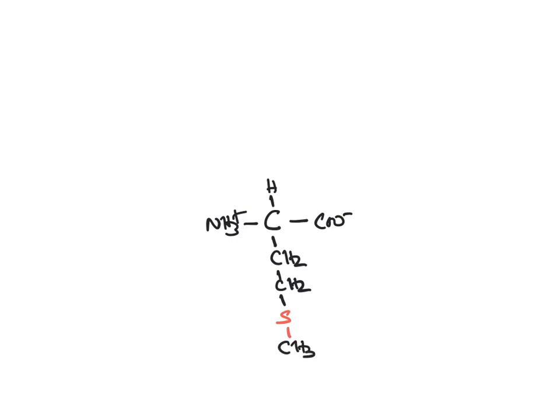One is methionine. Let's look at methionine first. Methionine, like any other amino acid, has an alpha carbon in the center, COO minus, the primary carboxyl group, NH3 plus, the primary amino group, and H. Now look at the side chain of methionine. It has CH2, and then there is a sulfur, and then again CH3. This is the side chain of methionine. So the methionine side chain is CH2, sulfur and CH3. So it is a sulfur-containing amino acid.